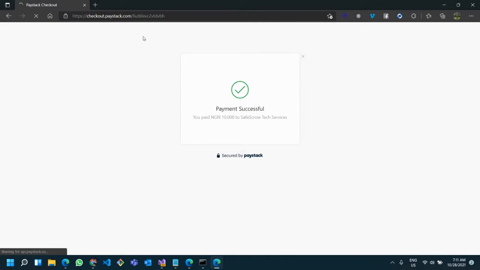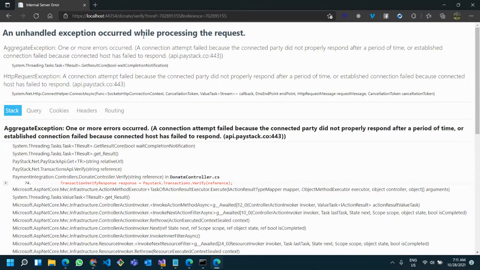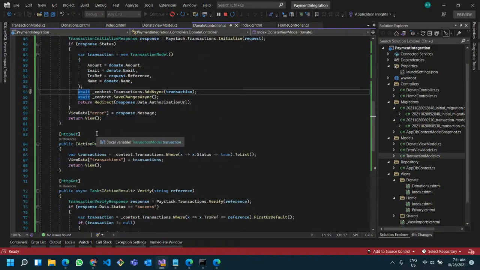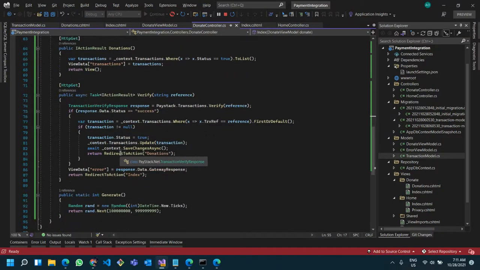Something is wrong somewhere. The application is awfully slow. Okay, so the party did not properly respond after a time period of established connection. Okay, why? Let's start. Let's put a breakpoint at the verify action.